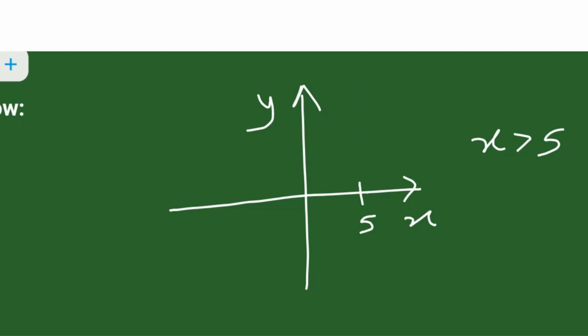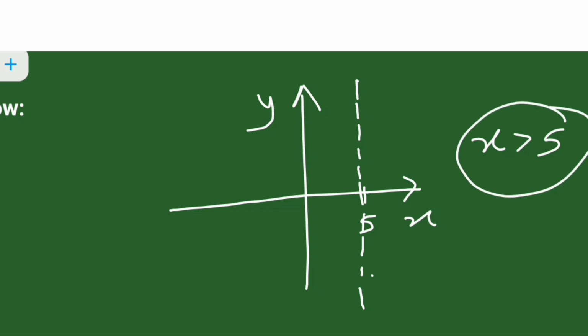That vertical line will be a dashed line. It will not be joined together. I'll tell you why. Because it is not greater than or equals to. If it is greater than or equals to, then you have to use a joined line. Don't break the line. Let it just go down like that. So if it's ordinarily less than or greater than, then just do it dashed like this. So you have represented the line. This line is x equals 5.